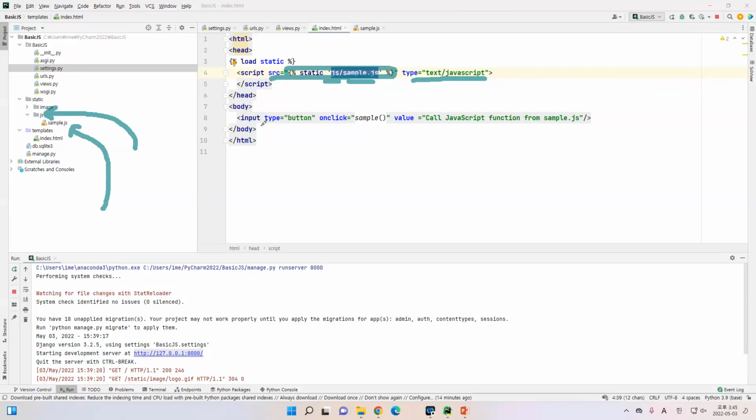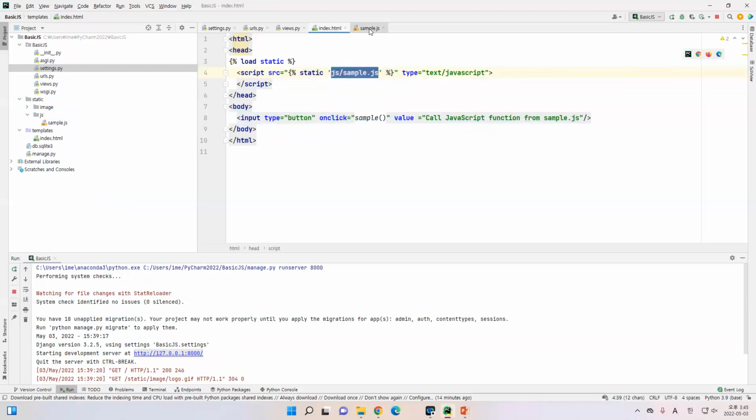I have a button in the body, and when I click sample, it will call the JavaScript function from sample.js. So I will click the button and run this function. Where is this function?